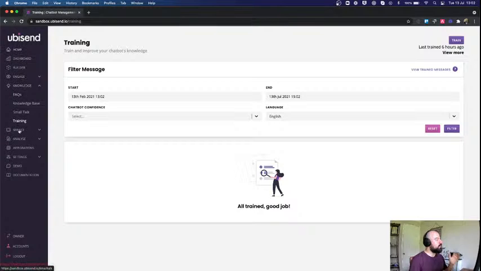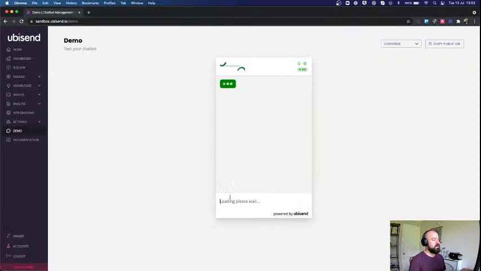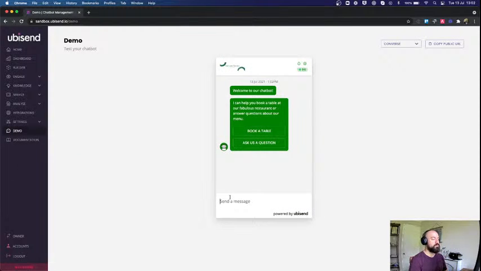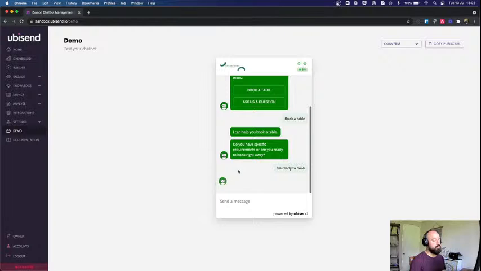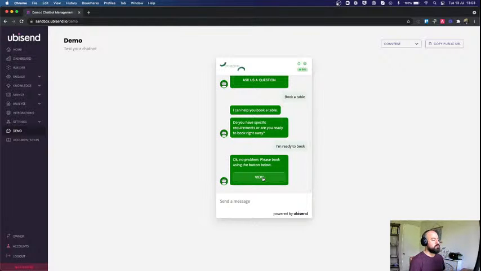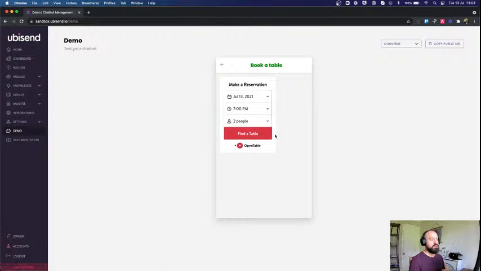So to recap, we're building a restaurant chatbot that helps potential patrons to find more information about what the restaurant does, what kind of food they have, what kind of tables they might be able to book. This particular chatbot allows us to book a table, obviously. So I can book a table straight from there. I can say, well, I'm ready to book right now. I don't have any specific requirements. I don't have any specific allergies or party sizes or dates that I really want to book. I'm just ready to book now. And so this basically takes me to a nice little widget here that allows me to book straight through OpenTable.